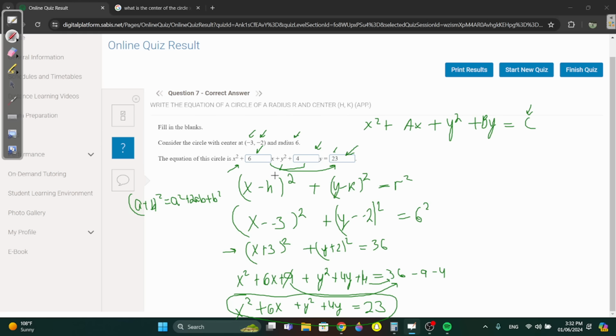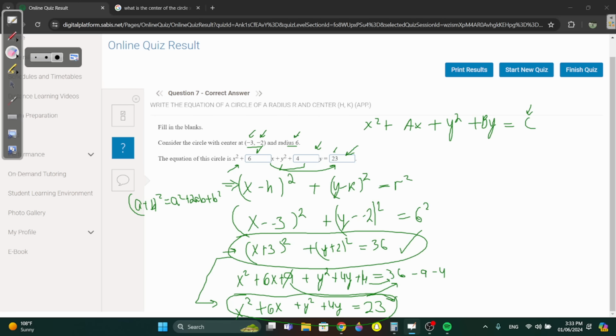Yes, you do. So if you're asked to write the equation of any circle, given the center and given the radius, go through the canonical form. And by the way, if in a written part you write your answer like this, that's completely fine. You get full marks, unless they say express it in standard form, then you're going to have to expand. Standard form basically means you expand and you move all the constant terms to the right.